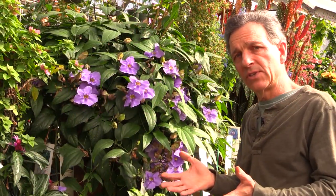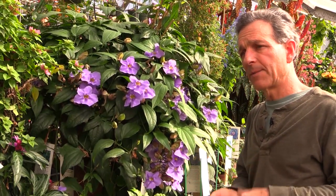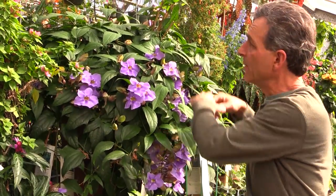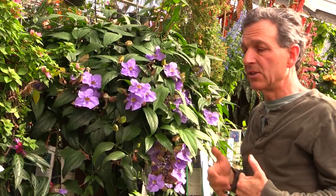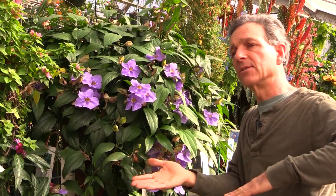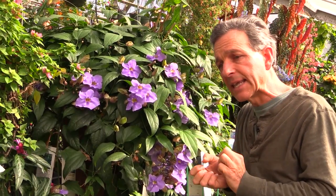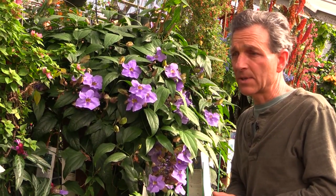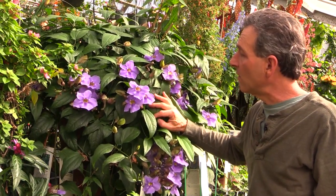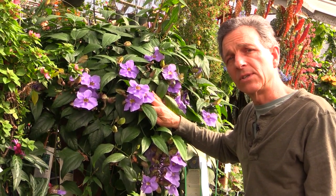As far as pruning goes, you have to cut them back periodically during the summertime. You want to make sure that as you get down to the end of August into September, you stop the pruning, and then simply take the vines and wrap them around themselves and pull them back from whatever they're climbing on. That's because you will be cutting your flowers off. This plant does have a winter blooming cycle where it's heavier, and you want to make sure that those vines growing in late summer are sensing that decreasing day length in order to initiate flowers. There's a little bit of information on growing our Thunbergia laurifolia, which is really one of our almost year-round showy flowering vines. If you'd like more information, you can find us at logees.com.